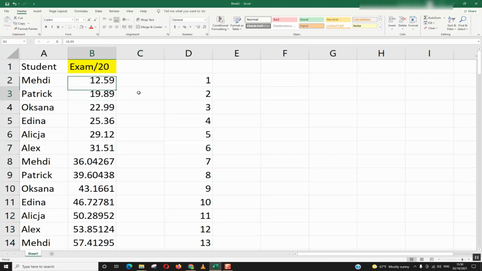So here it added only 1, but here it was 17, and it added 2, and here it added 3, 4, and ongoing. You can do this to a column, or you can do it to a row, or you can even do it to an entire table.